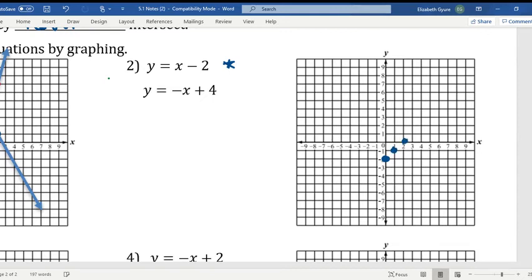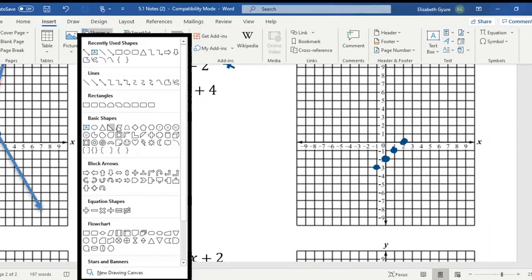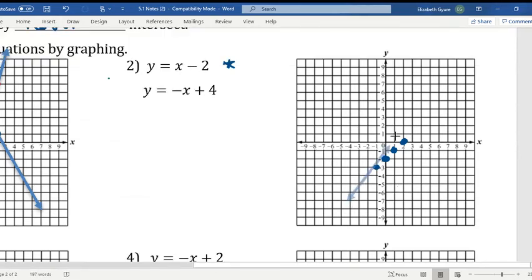What if you didn't want to go up 1/1? You could just do the opposite, down 1/1. And again, you can do that as many times as you want. I would say do at least 3 though. The more you have, the more accurate it's going to be. Okay, so that's what your line should look like. All right, there it is.